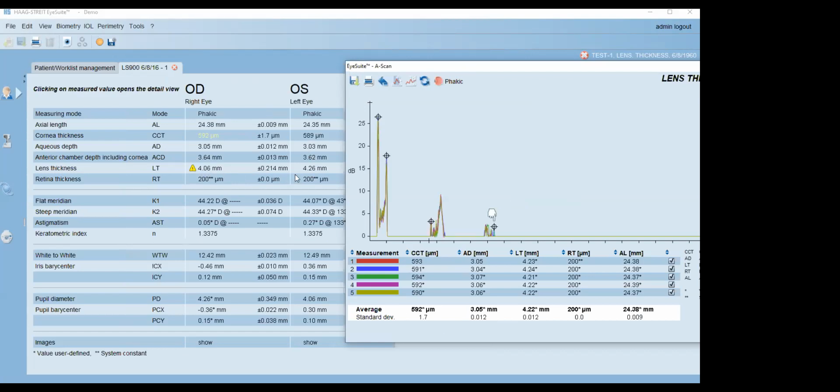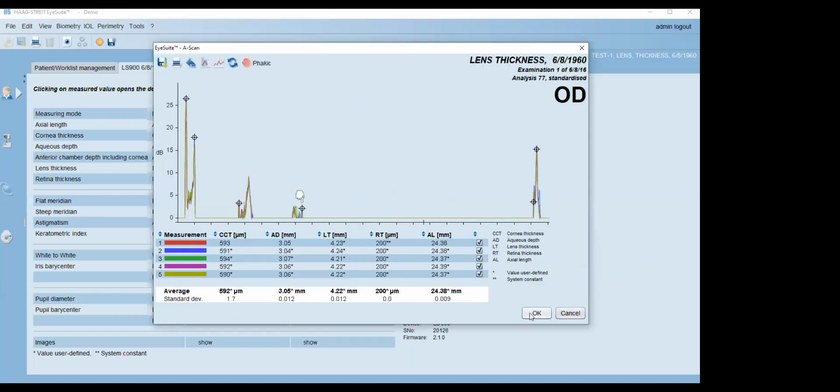Notice the right eye is cautioned in the original scan, and it read a 4.0 millimeter lens thickness. However, the left eye was not cautioned, and it read a 4.2 millimeter thickness. However, if you note, before I click to save, our new lens position now reads a 4.2 millimeter lens thickness, and is very agreeable with our fellow eye. So it makes sense, doesn't it?